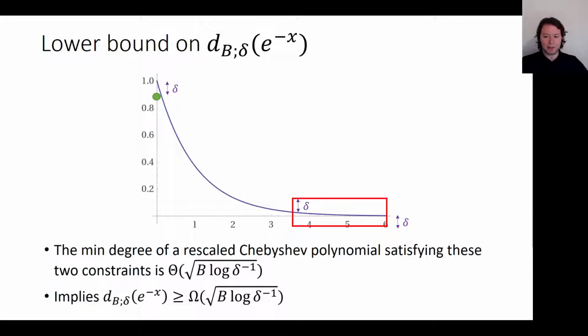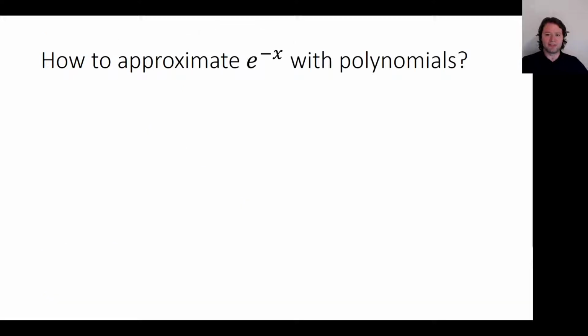So this approach often gives a very good bound, but in most parameter settings, it actually loses constant or even super constant factors, and we need to be a little bit more careful. The idea is that, at the end of the day, the best polynomial is not just a Chebyshev polynomial, and by thinking about it that way, you're losing something. But it turns out that Chebyshev polynomials are nonetheless very important to approximating e to the minus x.